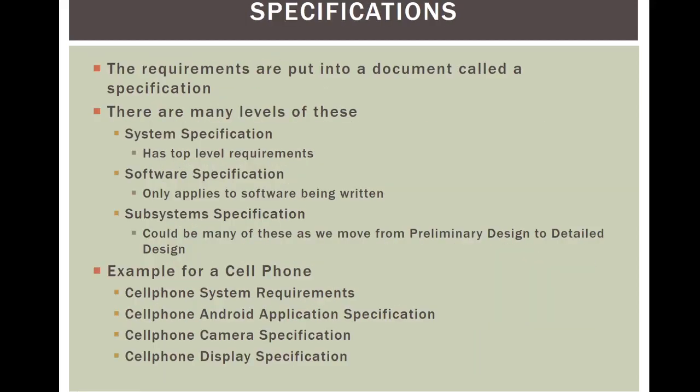All right, so specifications. These are the things that actually answer those requirements. A specification is something that your component, sub-component, sub-assembly, or assembly actually does. There are many levels of these. We have top-level requirements, so we have top-level specifications. With just about anything that we do these days, you're going to have some type of software system driving it. I mean, that's just a fact of life in today's world.